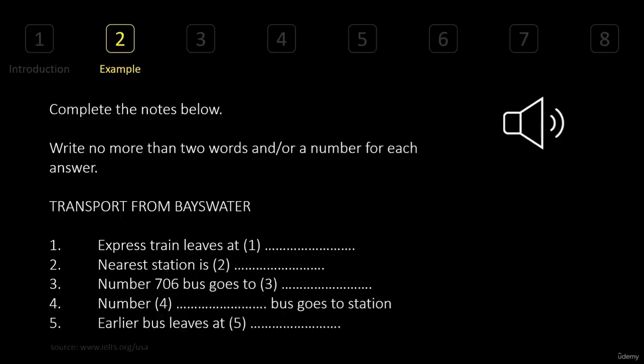Section 1. You will hear a conversation between a clerk at the inquiries desk of a transport company and a man who is asking for travel information. First, you have some time to look at questions 1 to 5. Now we shall begin. You should answer the questions as you listen, because you will not hear the recording a second time. Listen carefully and answer questions 1 to 5.